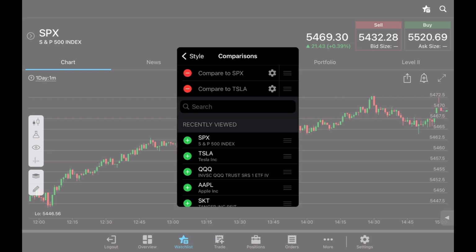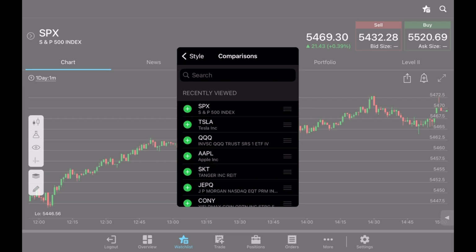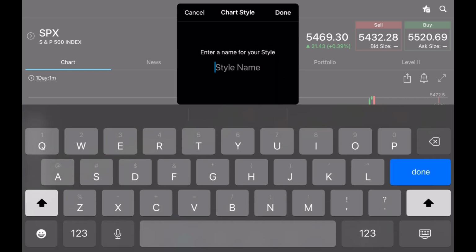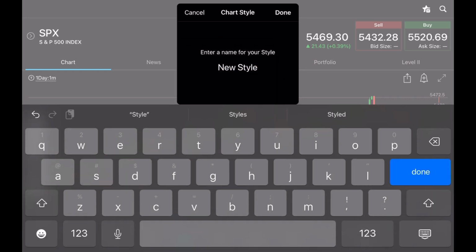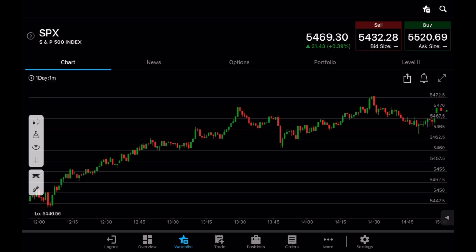I'm going to take them off. But again, that's a function and a feature people don't really use or talk about. But yeah, you can do that. Underneath that, you can also save it as a new style. So if you want to type in a new style, you can put that there. I'm going to hit cancel. And that's going to be the first part of this, just understanding how you can customize your chart. It's totally up to you and your preference. So do whatever you need to do to make it look visibly what you would want, and then set the features up to what you feel is going to work best for you as well.